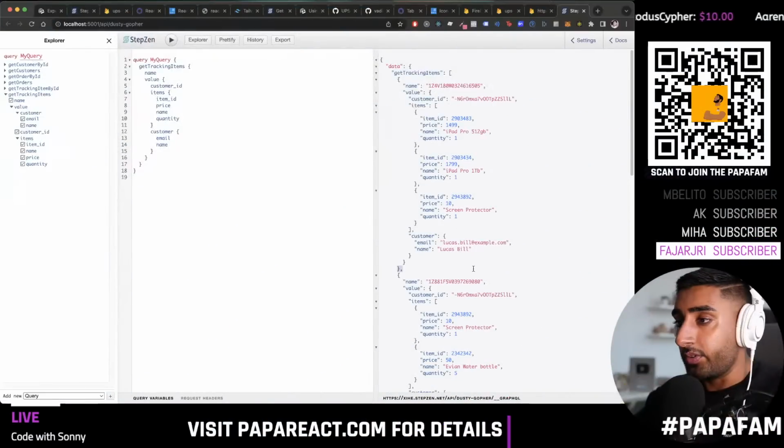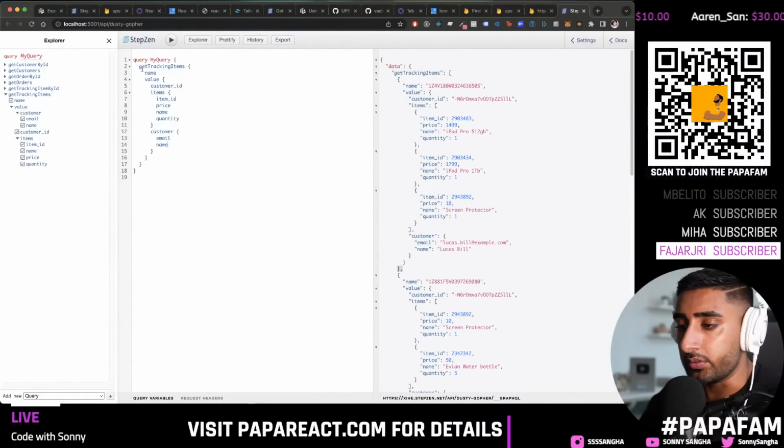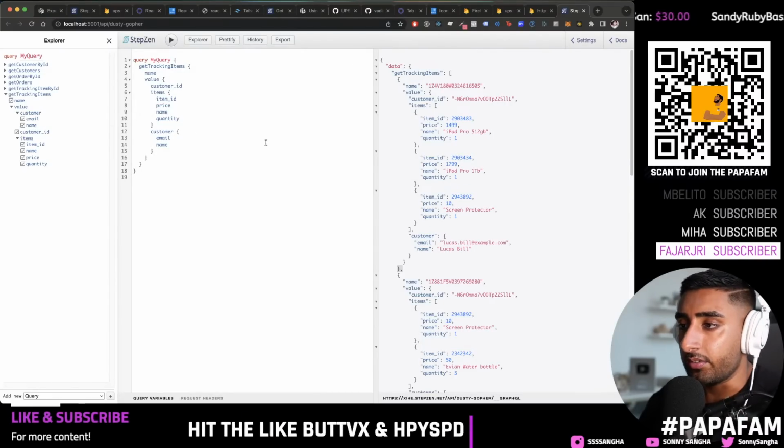You can have curl requests from one area, Supabase requests from some other, and combine it. All you're saying is, I want the tracking items and give me the customer as well, and use the customer's ID to figure it out. You can pull in all this different information from different sources, which is so powerful. And all your front-end devs would have to do is come onto your graphical UI and play around with it. Oh, okay, I can see the customer, I can access the customer, and there you go.